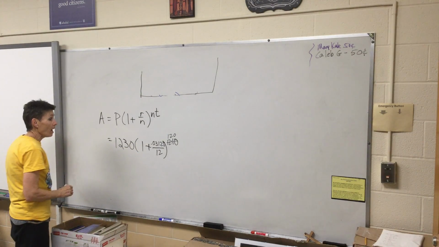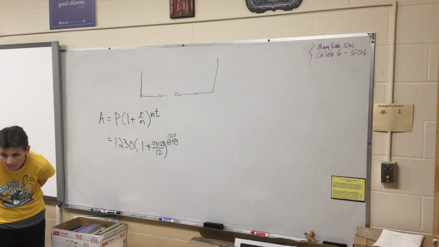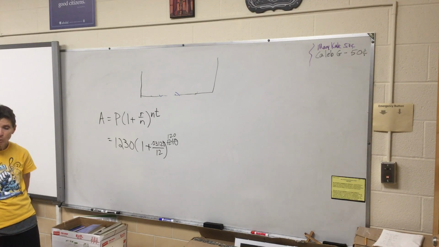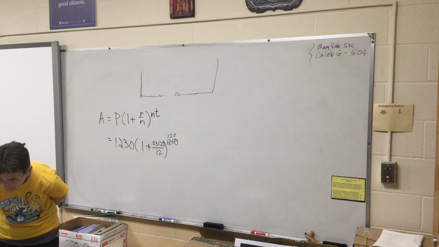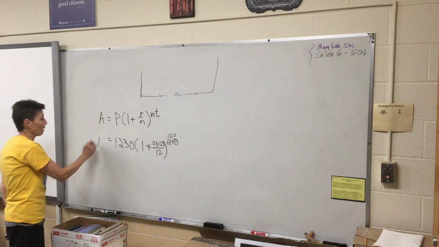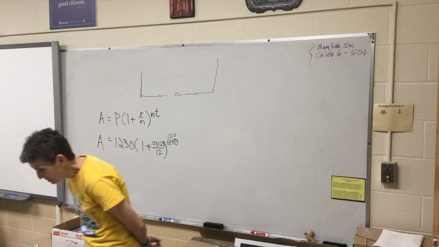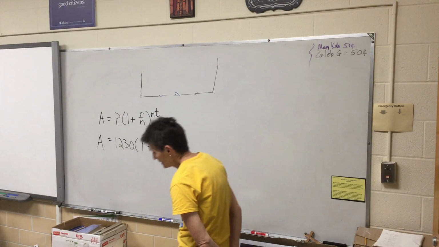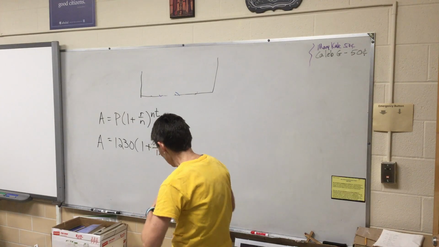2,460. Does the problem say I'm doubling my money this time? No, it doesn't. In fact, what does the problem want to know? It wants to know how much I'm going to end up with after 10 years, right? Doesn't it want to know the amount I want to end up with? Yep.